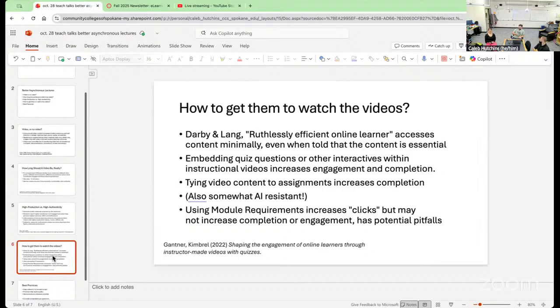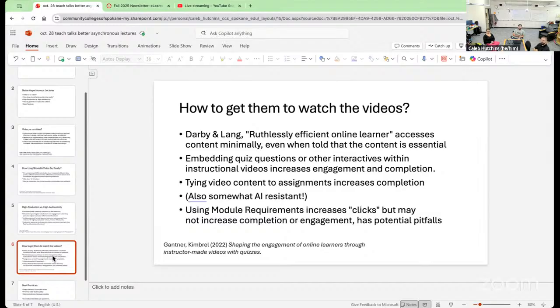unless there is some kind of activity tied to it. It doesn't necessarily have to be a grade, although in many cases it is. Yeah, like Tom says, content is only essential if it's essential. Just because you think it's essential and just because you tell your students it's essential, prove it, right? It's essential if students need that content in order to do or demonstrate something in many cases.